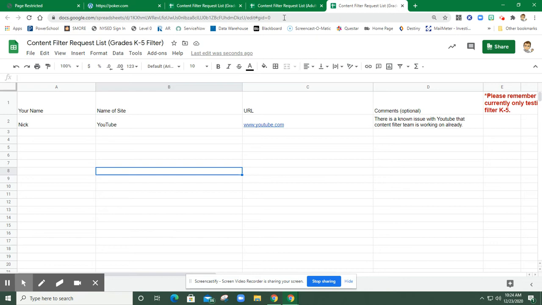The adult filter has been tested by us at the district office level for about a month and a half or so, maybe even 2 months. And so I think we worked out most of the kinks with that. But if you come across something that's unique to your curriculum or what you're doing in your classroom, certainly let us know, and we'll make sure that gets opened up.